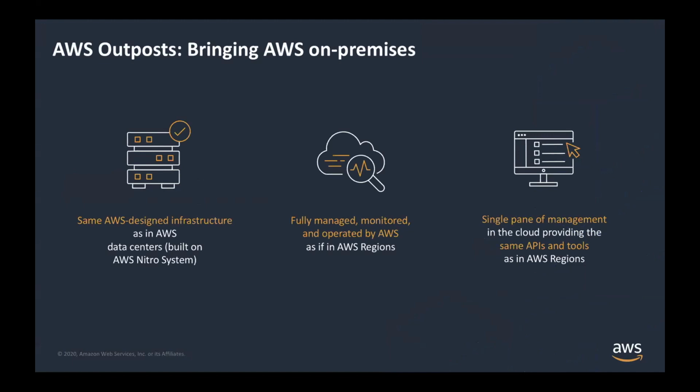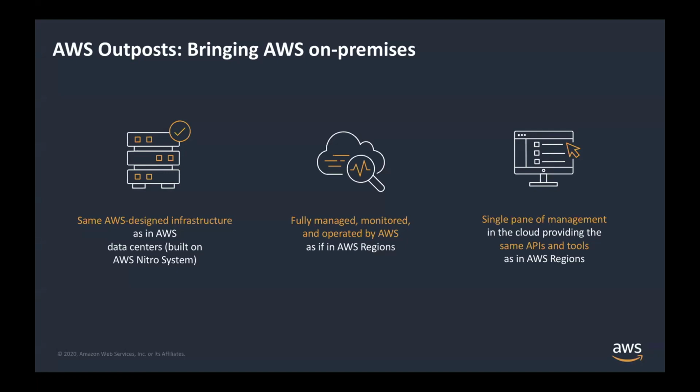Outposts enables our customers to develop once and deploy in the AWS cloud or on premises without having to rewrite their applications. With Outposts, our customers have the same hardware and software infrastructure and a consistent set of services and tools across their AWS cloud and on-premises environments to build and run modern cloud-native applications anywhere. AWS Outposts is a fully managed and supported service by AWS. AWS automatically manages and updates the Outposts as part of its ongoing operations in the public region. So our customers don't have to worry about updating or patching infrastructure.